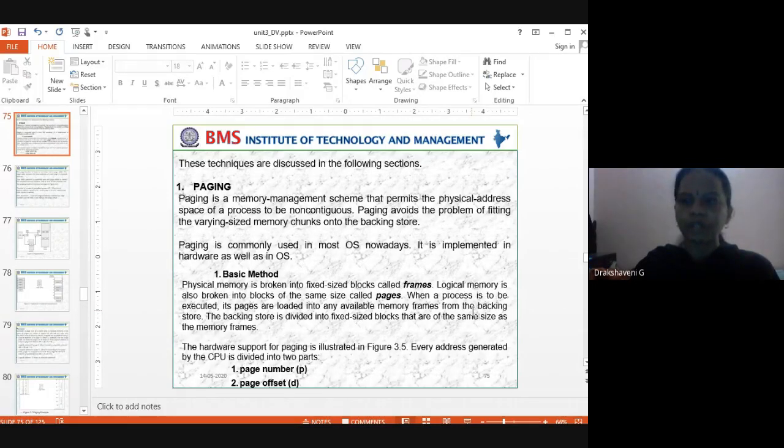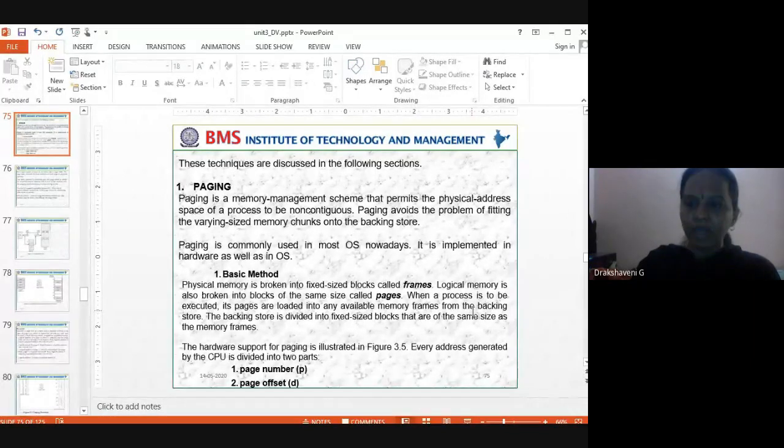Suppose there are 20 people in the second semester and all of them are sitting, and one more student comes, the 21st. Then I cannot ask the first person to shift, nor all 20 people to shift back. Instead, what is the option given to us? We bring one more chair and ask that extra person to come and sit. In the same way, even in paging, that is the basic method: how the memory is stored is divided.